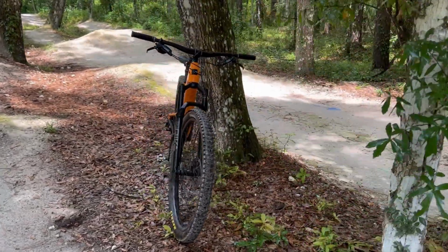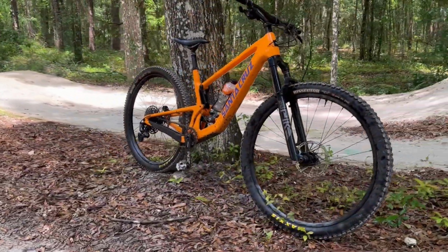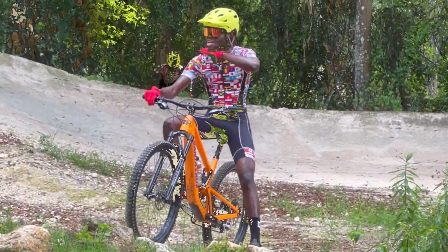The next test we have for this bike is pump action jumping. Because what is a bike that doesn't like to get some air? And especially at that, a mountain bike.